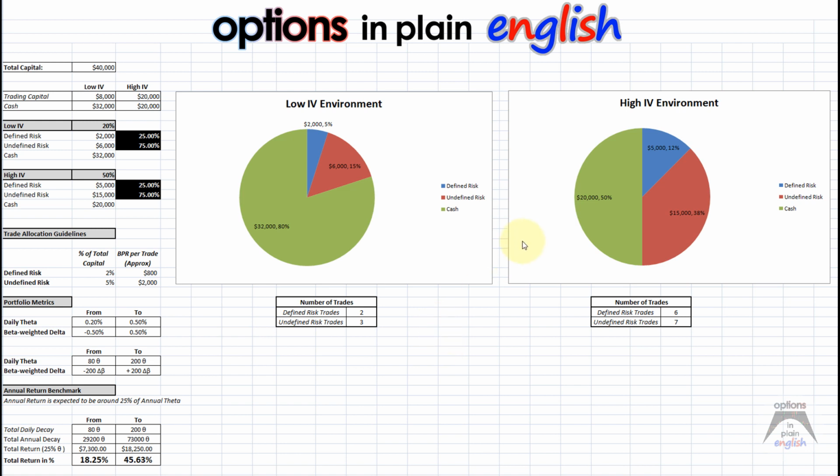But the most important thing is now you know how those numbers work, and now you know how to put together a whole portfolio, and you're going to be way ahead of most option traders that do it just on an ad hoc basis, or with no guidelines and no order and no structure at all.